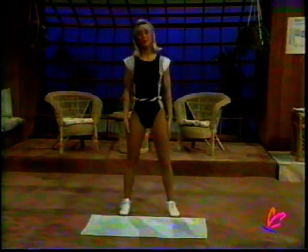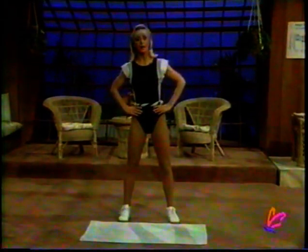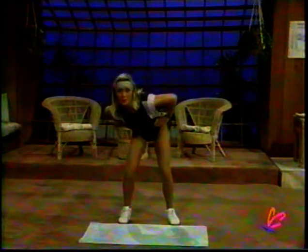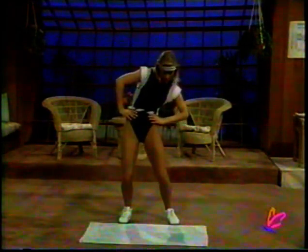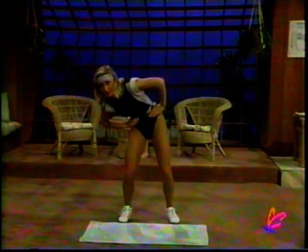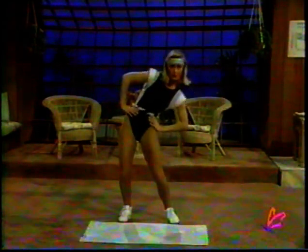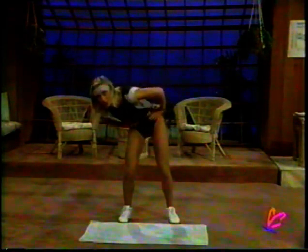Now it's time for our cool down. You can stop stretching from side to side and let's put our hands on our waists and let's bend our knees and let's just circle around. Stretching at every possible angle, and when you circle back, put your chin on your chest and don't lean too far back. Careful. We've got to watch our backs. That's right, just circle all the way around. Nice, easy circles. There you go, and let's circle the other way.